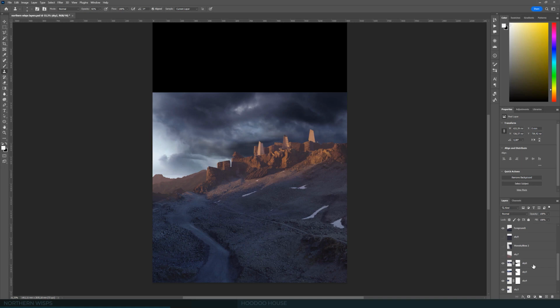Just the simplest operations on the curves, on the colors, just in order to somehow put it all together. And most importantly, to put these cloud formations together into something that reads as plausible, as believable, that this is just one uniform sky and not a bunch of photos put together.